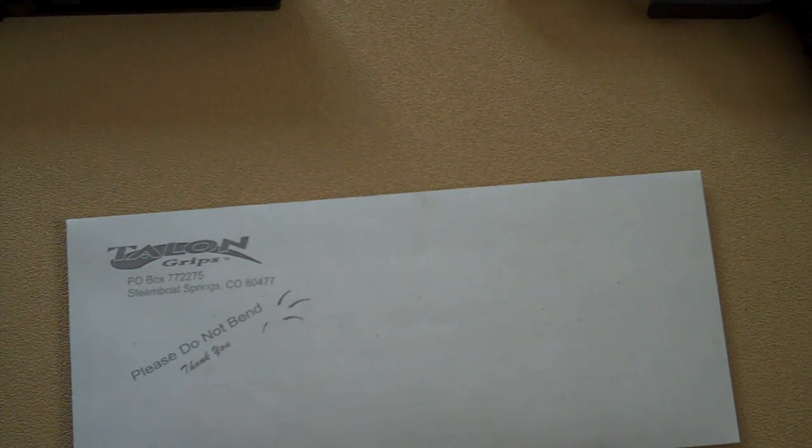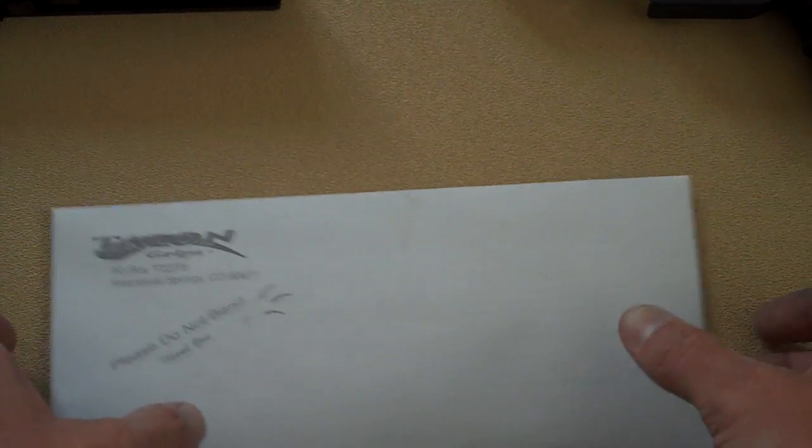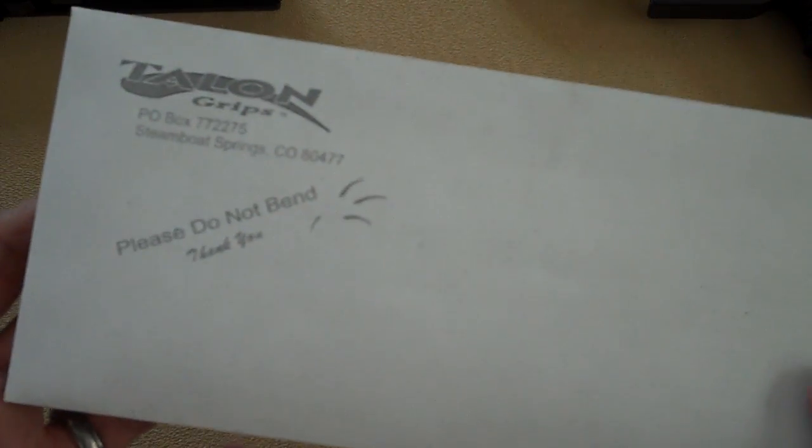Today I'm going to be installing the rubberized grip on a Glock 21 series. This is a traditional style grip with the rear wrap. Starts on the left side, goes around the back strap over to the right side and around to the finger strap. Here's what you get from Talon Grips.